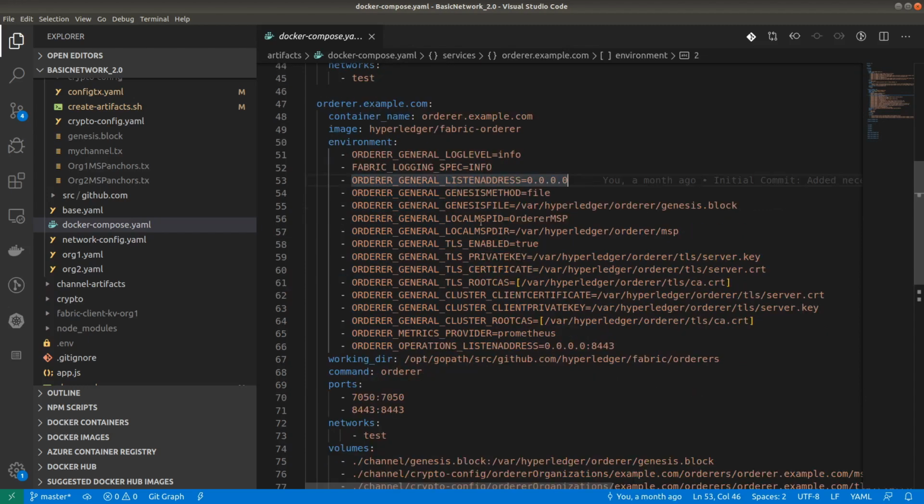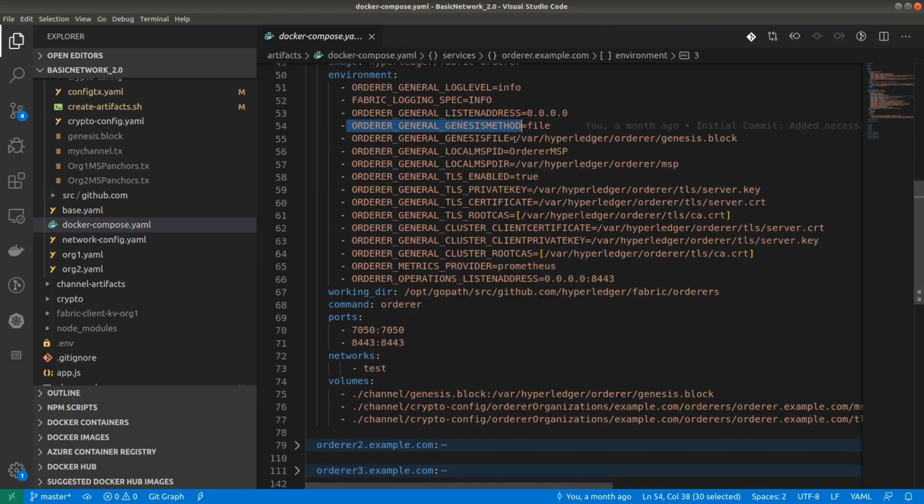One important thing is that we have to provide the ORDERER_GENERAL_GENESISMETHOD and ORDERER_GENERAL_GENESISFILE. This file is available at /var/hyperledger/orderer/genesis.block, and we are mounting it because the Genesis block is already created.